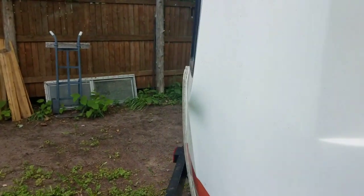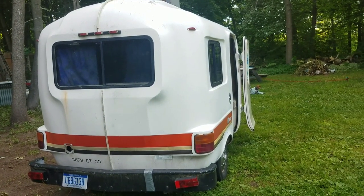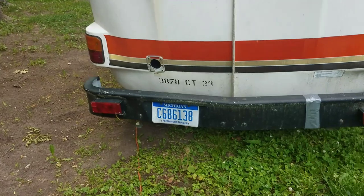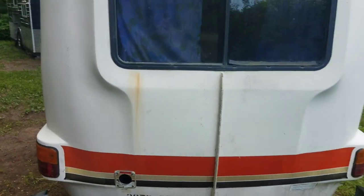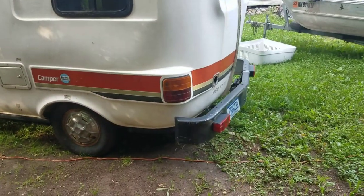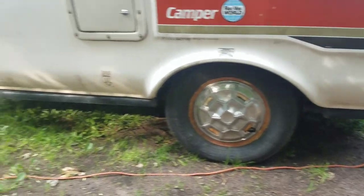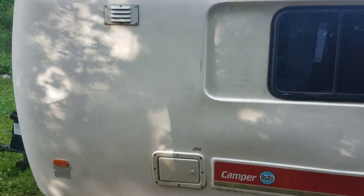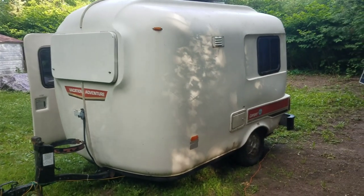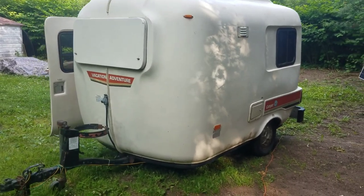So they stopped renting them, and I think they sold the fleet to the general public. There are some of these floating around out here, but they're very rare. You can see here, this was probably the number on this one. Because they were rented out, they made them really, really strong. They have that really heavy-duty bumper on the back, and a really beefy frame underneath. They're double-hulled, so they're a lot thicker than the average little fiberglass camper. Basically just made for abuse, for how people will treat things that aren't theirs.